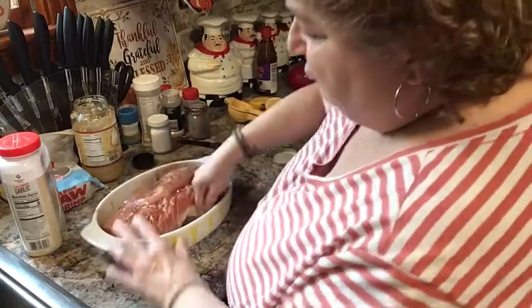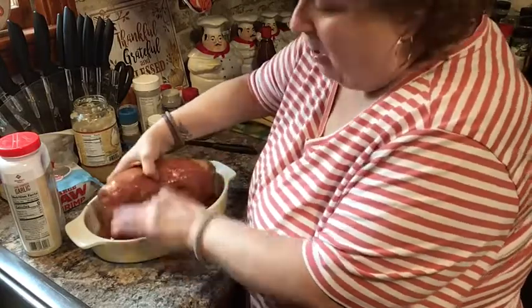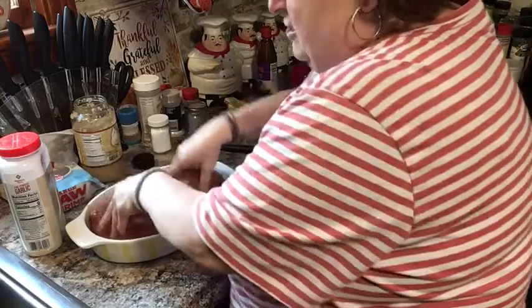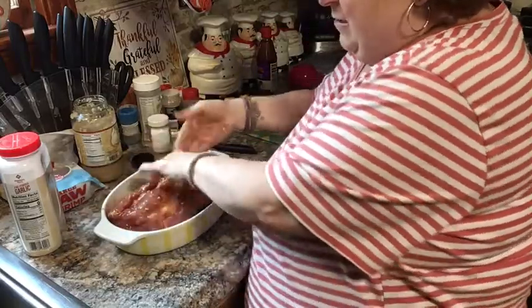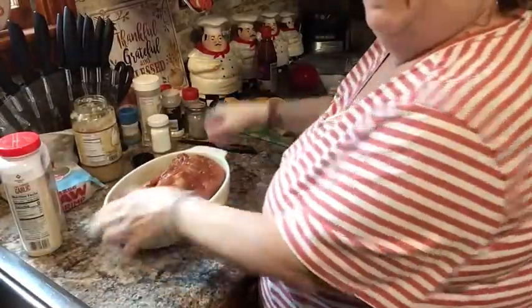All the remaining marinade in the bowl I'm going to brush onto the pork roast while it's cooking. I'll let it cook for a good 15 to 20 minutes first so all the juices get sealed in, then I'll start brushing it with this mixture. I'm gonna let it sit about 5 to 10 minutes before I put it on the barbecue, and I'll make a side — maybe baked potatoes.